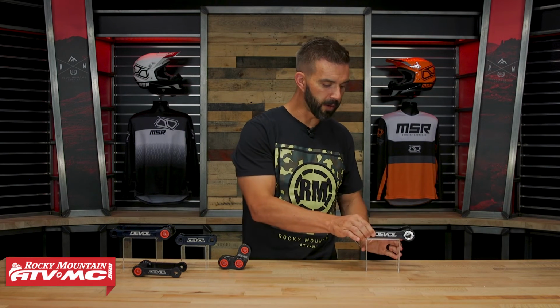So again, it's a cool way to be able to go through and modify your suspension if maybe you're not too stoked or happy with how your shock is feeling and you want to try different things. Then that Transformer Pull-Rod is a great way to do that. So that's the big difference here. You've got the lowering link, which, like I said, the big benefit is just lowering the overall height of the motorcycle. Transformer Pull-Rod, fine-tune your suspension, get up to 5 different suspension settings by just changing those inserts, and you get it exactly how you want it set up.